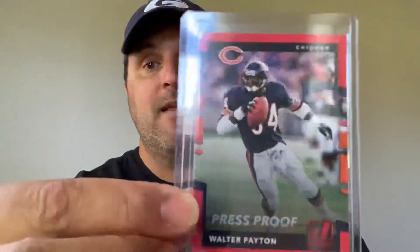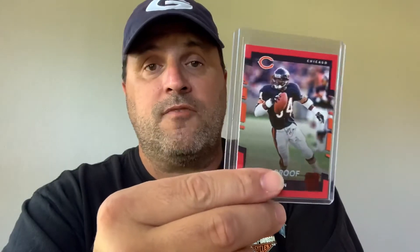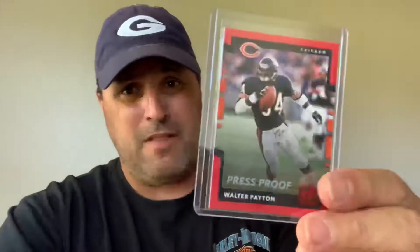The second thing going out is a red press-proof Walter Payton from 2017 Donruss. This was a recent pickup — you might have seen this on a mail day from our good friends Kevin and Lauren, the Skull Brothers Sports Card Talk Show. We went ahead and put it on the market just to see how those cards would do. Within two or three days one of them sold at a pretty fair price point — $2.50 for that card. I think it was a good deal for whoever bought it, and as long as we can get it there safely in a PWE, it's a win-win. So thank you, Kevin. Thank you, Lauren.